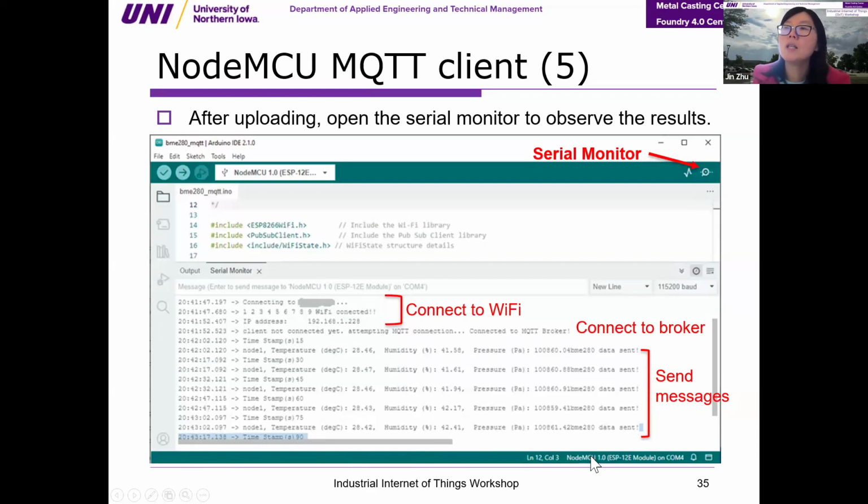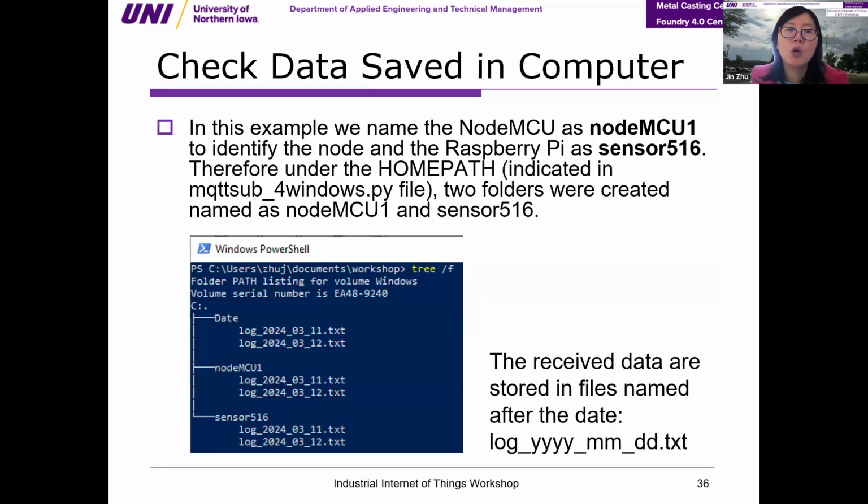Okay, so one of the issues is that the NodeMCU board does not really have an operating system, so it does not keep the time information, so there's no proper date and time. The time we see over here is just because I'm running the IDE in your computer, so that's a computer time. Okay, so just want to mention that. And if you want to run this code, then you can check the data. I will show you that later on.